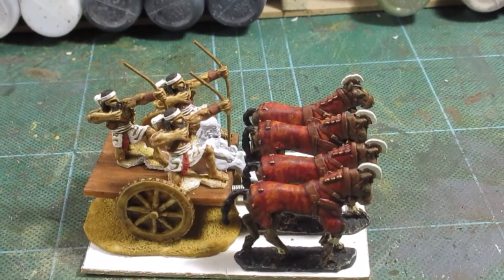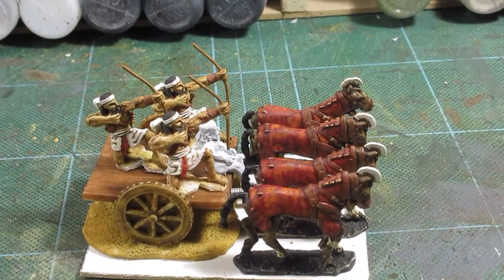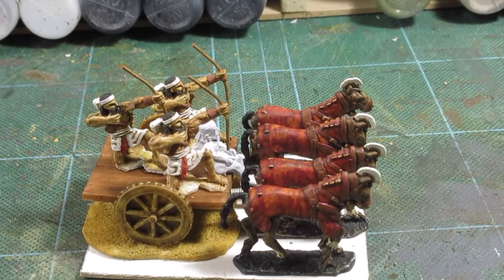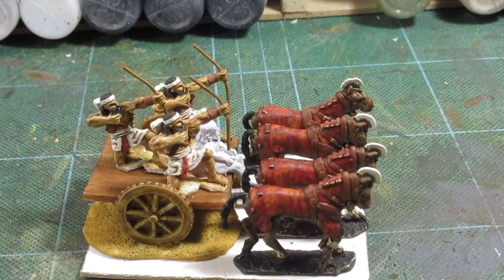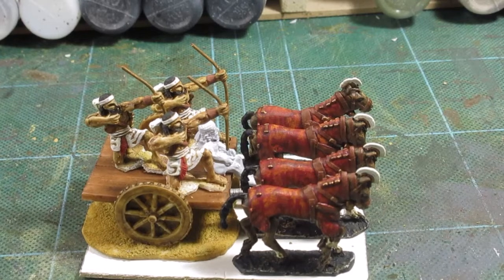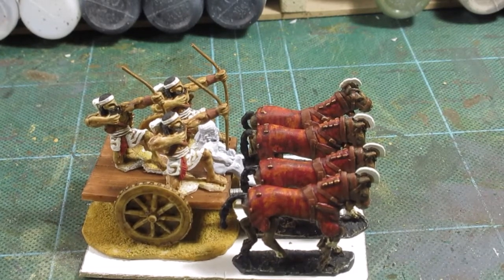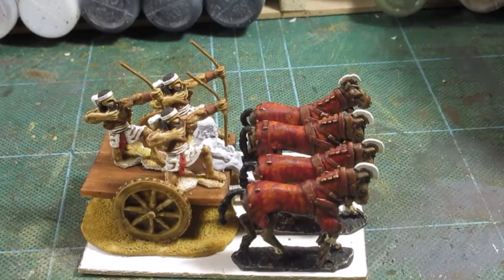This army is basically an army full of archers. Every man and his dog seems to have a bow. So we've got lots of bowmen, lots of spearmen with bows. We've got mounted guys, which is very unusual, with bows and spears. And we've got these battle carts full of archers. Now, in Wargames terms, we can have 3 archer models on each chariot or each battle cart. So that's what I've done here. But nobody makes this, so I've had to produce my own.